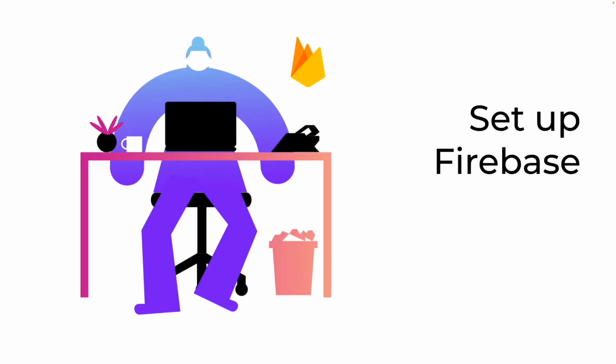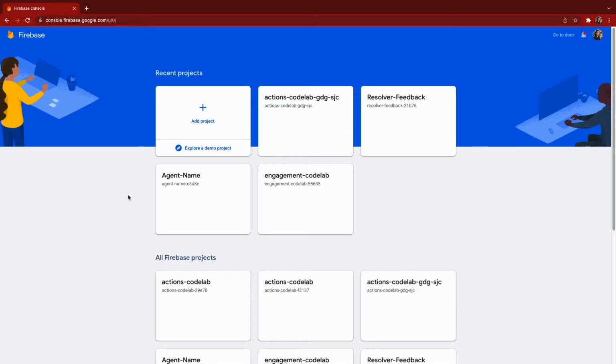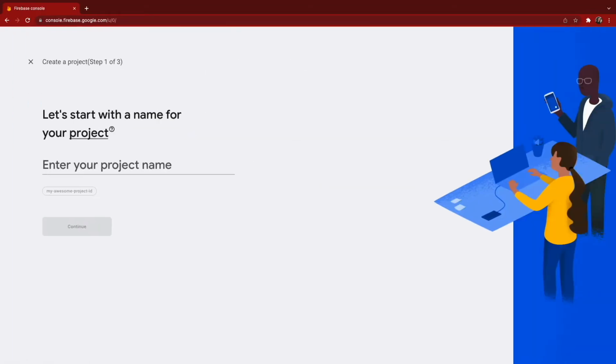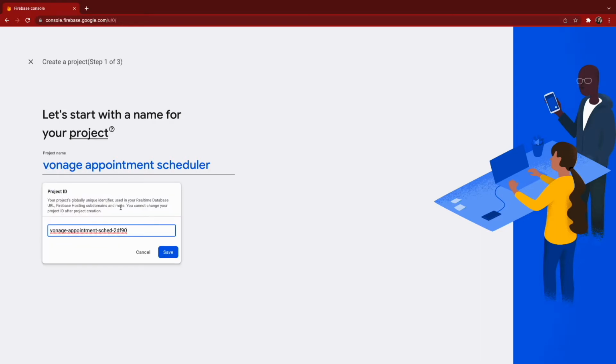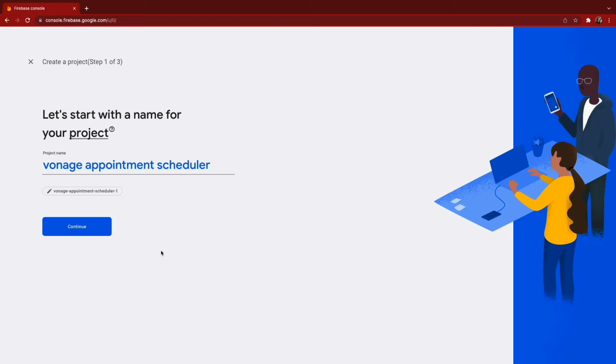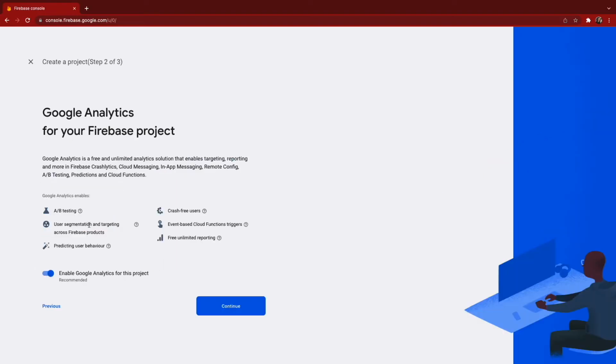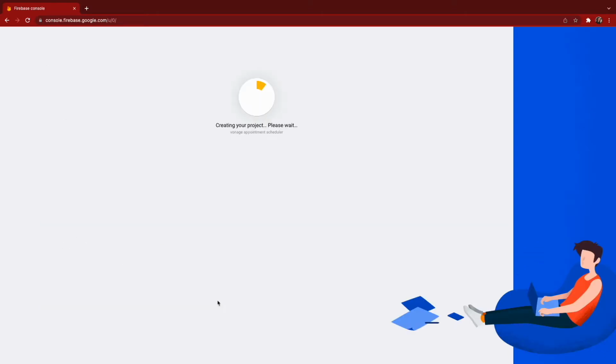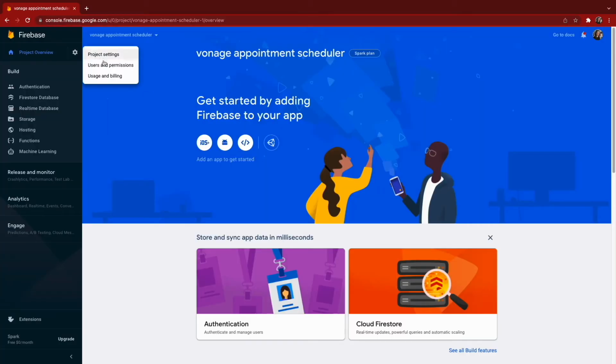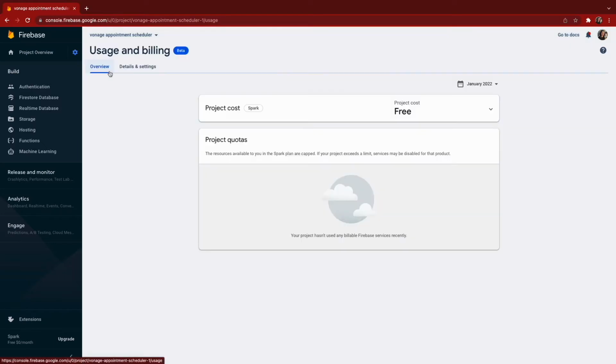It's time for us to set up the project we're going to use for this workshop. From the Firebase console, click to add a new project. Give it a name and make sure that the ID you're creating is something of your liking, because once you click Save and Create Project, that's going to be the ID and it cannot be changed. Select the option to enable analytics or not, click to create the project and wait for your resources to be created. Set the billing type by clicking on the gear icon followed by usage and billing.